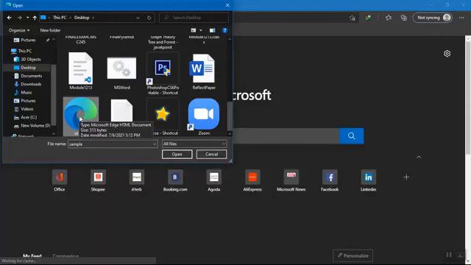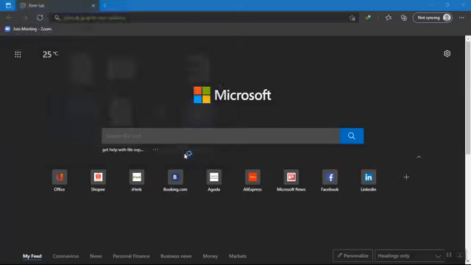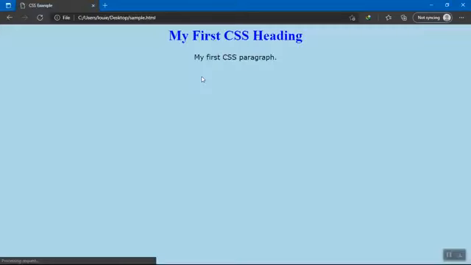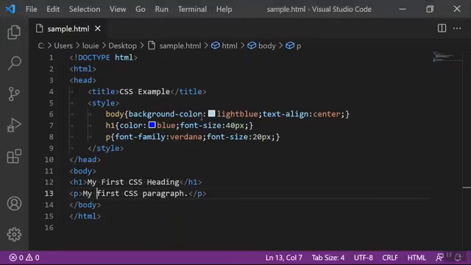Since HTML runs on a browser, it would just copy the icon of the browser that is available on your computer. So once you hit open, this is your HTML with CSS design.